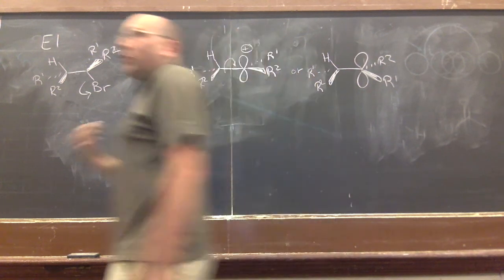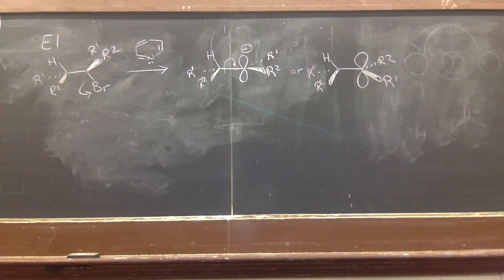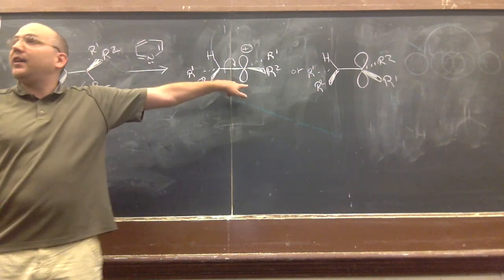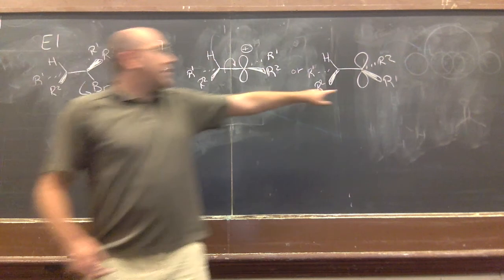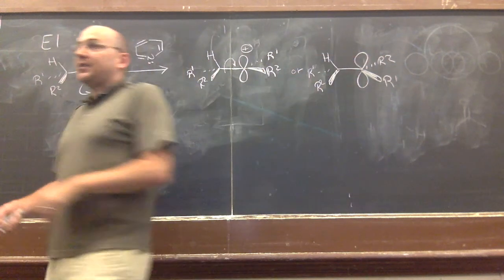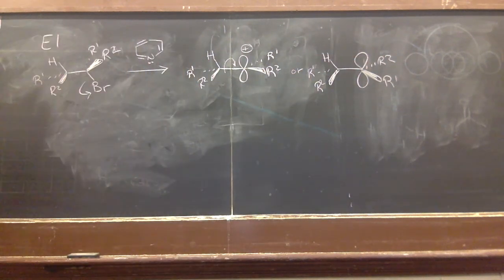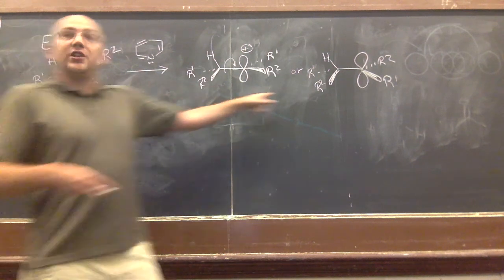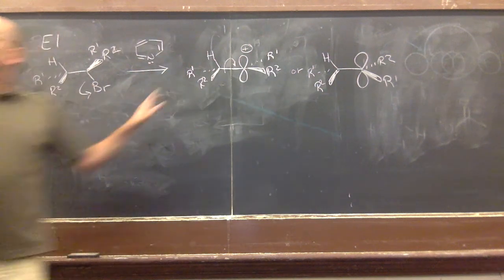And again, the difference between these two is the relationship between the two R2s that I've drawn and the two R1s. So in this case, the R2s are on the same side of here. On this side, the R2s are on opposite sides. Now, as we know, with the vast majority of molecules, rotation is fairly free. Right? Rotation is fast, it's going to happen really, really quickly. And so this rotation could take place here, or it could have taken place here.